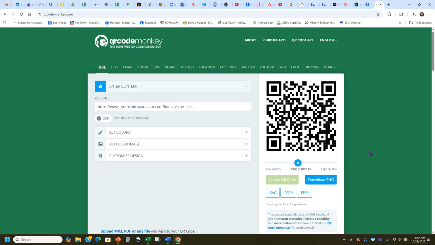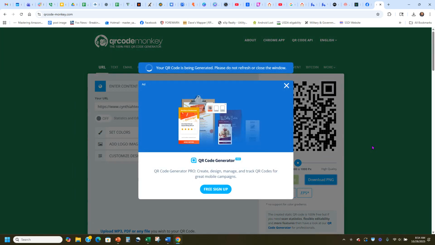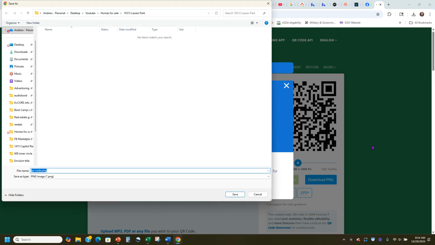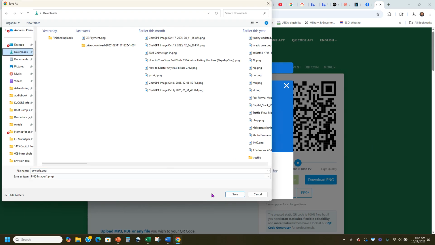What I recommend is whenever you have a listing and you want to get more listings from that, take this QR code. Again, I'm going to hit download. When this pops up, don't click anything, just let it download. I'm going to take this QR code, and then once it's downloaded and it looks good, like there it is right now, it just threw into my downloads. Right there, good to go.